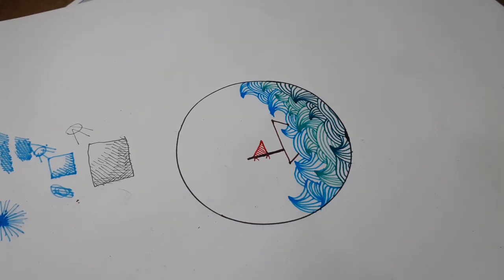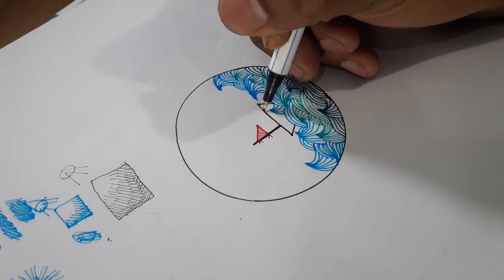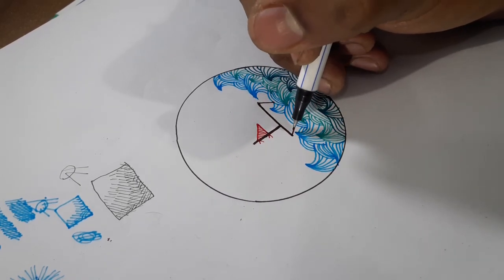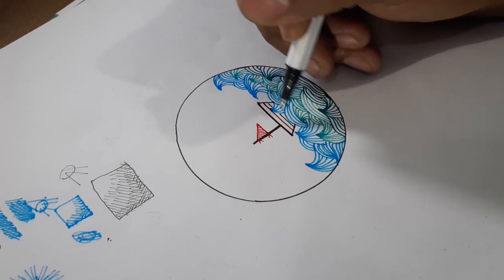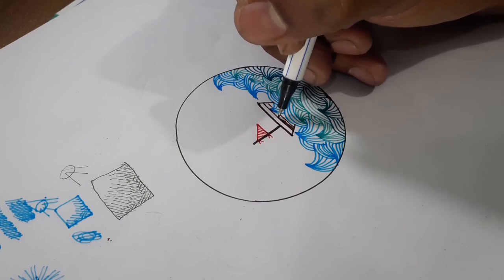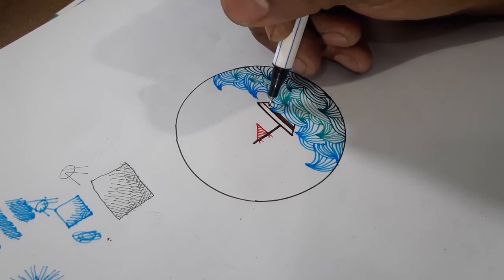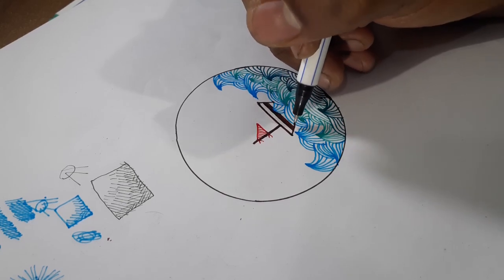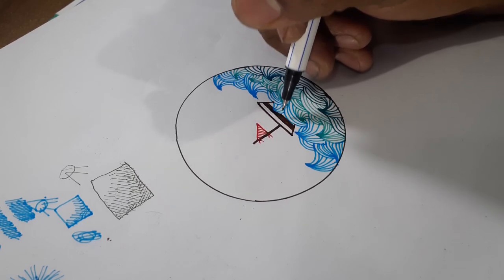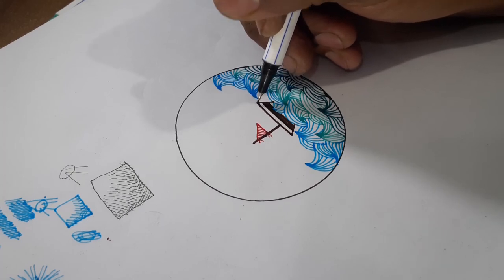Maybe the boat has some sort of lines on it. Right. Let's make this line brown. Let's just make sure we don't ruin our wave here, right? That's what you gotta be careful of, not ruining other parts of the drawing. Okay, done.